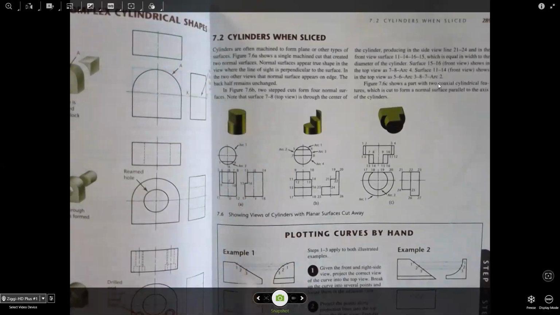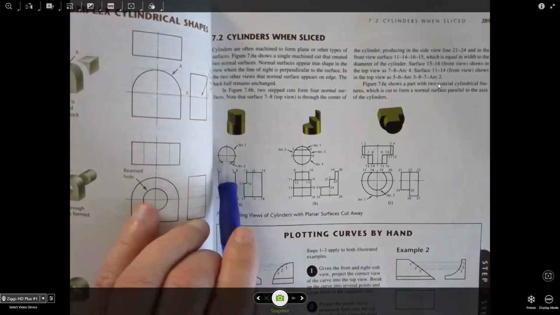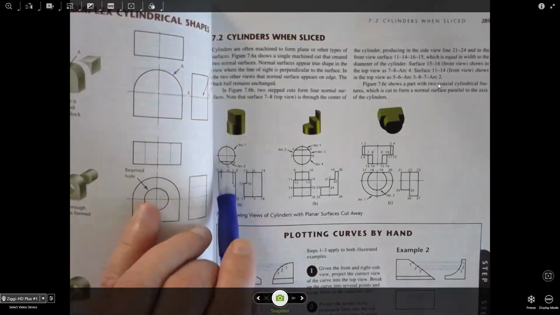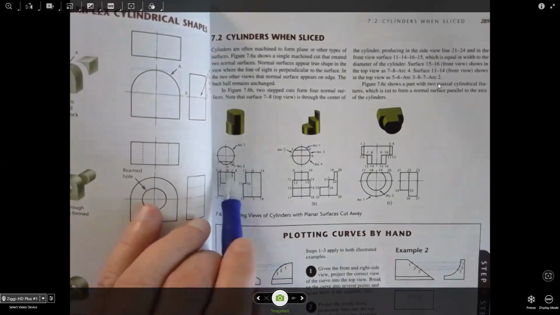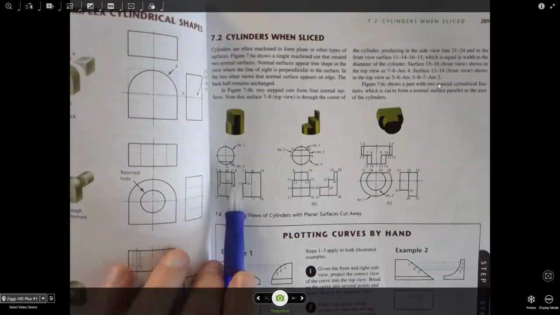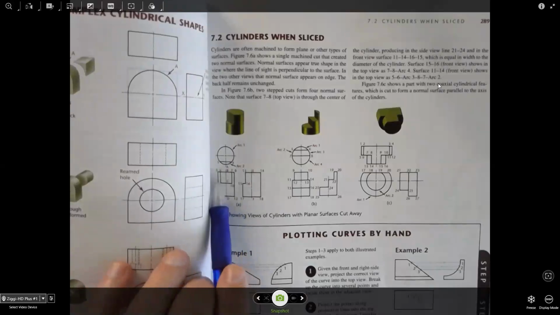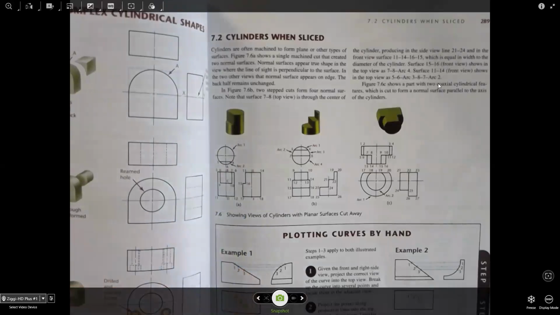This is just like we saw in the last video. However, because the width of this surface, or the length of this line, is shorter than the diameter of the circle, we end up with a gap on both sides. You're going to have this on every part you do this on, so look for it. Anytime you cut a cylinder, you're going to have something that's going to look strange. Look for it and use the drawings in this book.